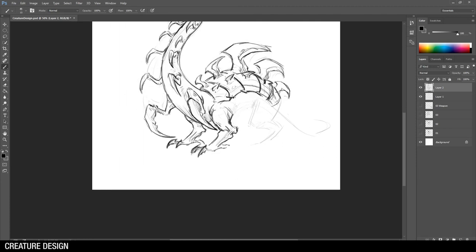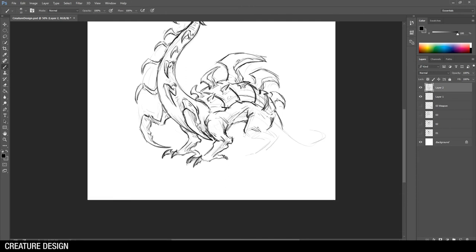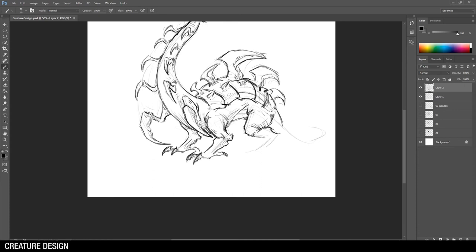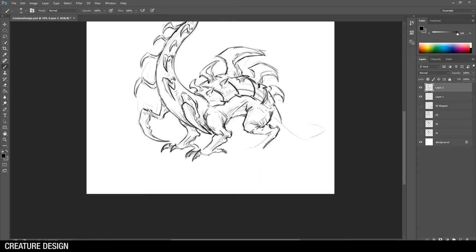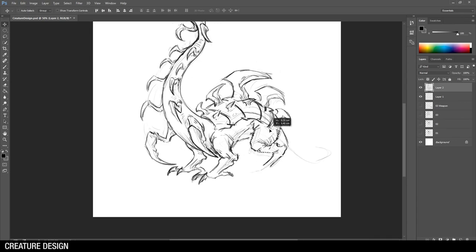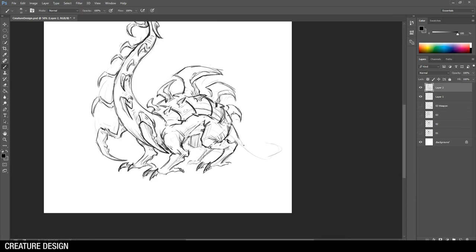I wanted to keep this creature somewhat lean. You can see the body is quite thin for a creature of this size. Want it to be agile, you know, it's coming after you. And it's what I usually think about when I design all these creatures, how it would affect the gameplay, how the creature behaves in the game.